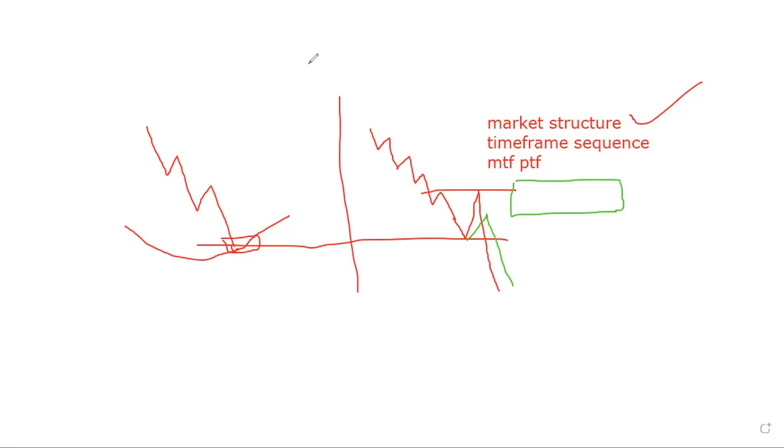Drop. Now, where do I put my stop loss? My stop loss is always around here, above the market structure. And I actually make use of the time. And normally I love to see it close around there. I want to see a particular close above this market structure at the end of the day before I can assume that it's a failed trade. So that is why I put my stop loss above the market structure level.